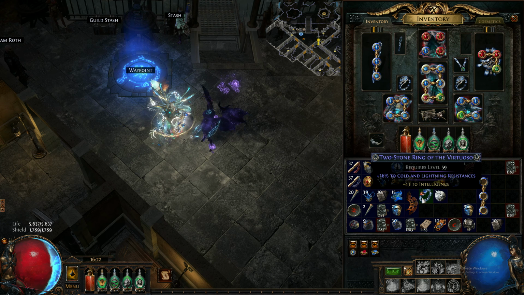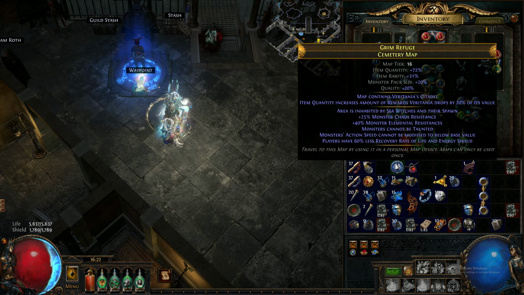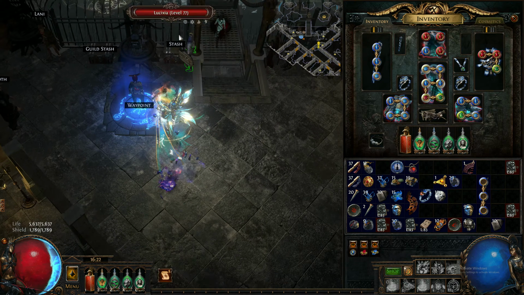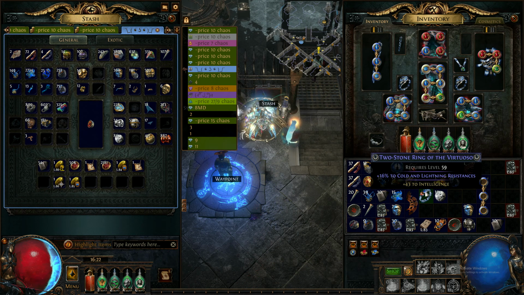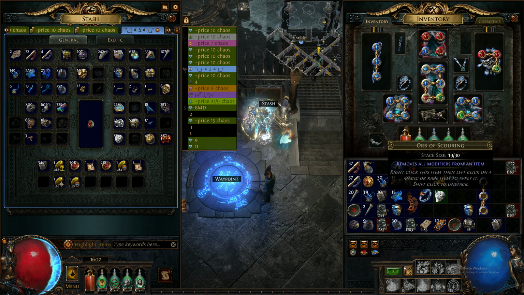If you look at this string right here, this yellow text, it's called fractured. You cannot change this. You cannot make it 44 intelligence or 50 intelligence. You cannot get rid of it unless you use a Vaal Orb and you destroy the item. But basically, this mod is locked in place. This is what it means to have a fracture on it.